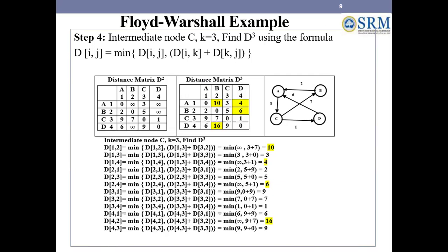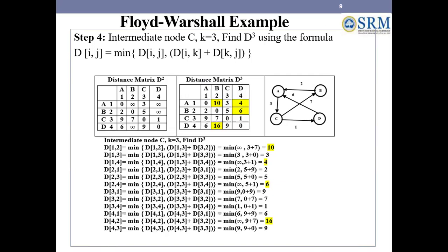Now, another one more change. B to D. See, previously B to D is infinity. There is no single edge between B to D. Now, B to D through intermediate node C, B to A to C, C to D is possible. That is 2 plus 3 plus 1, 6. Add the edge costs. So total cost is 6. And D to A, this is 6 as it is.